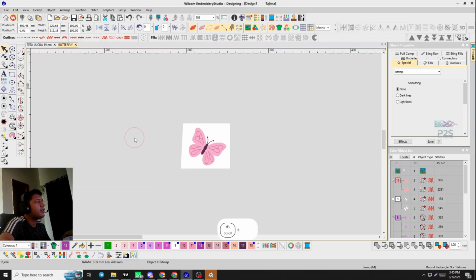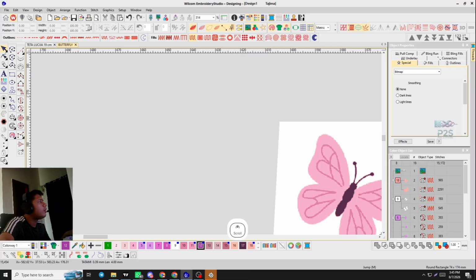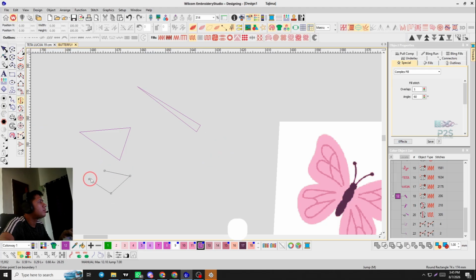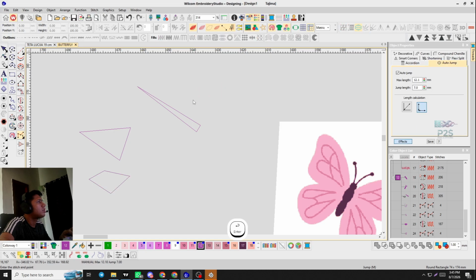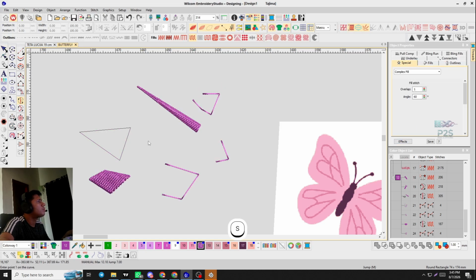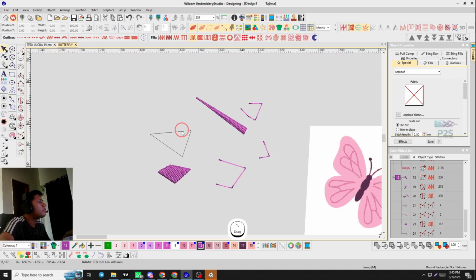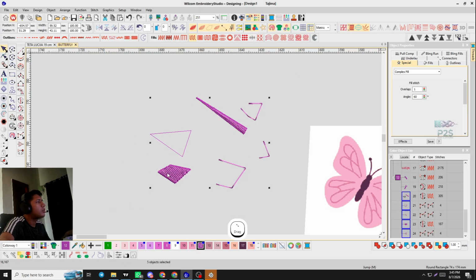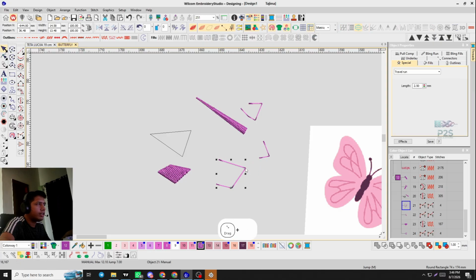You can click it, deselect it, select it, or if you made some objects, these are the objects. If I drag this, it is selected. If I click it, it is selected. If I drag it, it is selected. If I click it, it is selected.